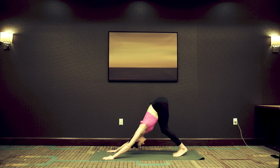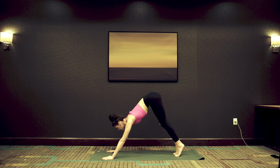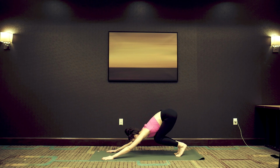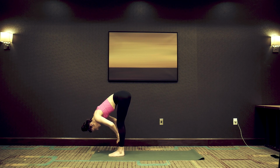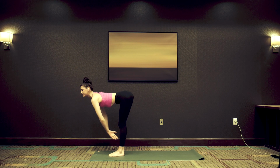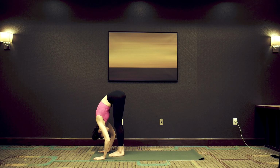Moving into our sun B, we bump up the heat. Inhale, gaze forward, seal your lips. Ujjayi breath. Exhale, forward fold, hop or step to the top of your mat. Inhale, halfway lift, lengthen through your spine. Exhale, forward fold.